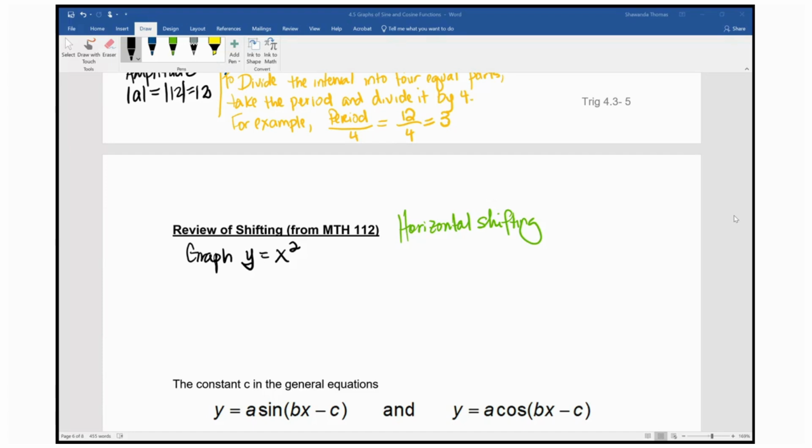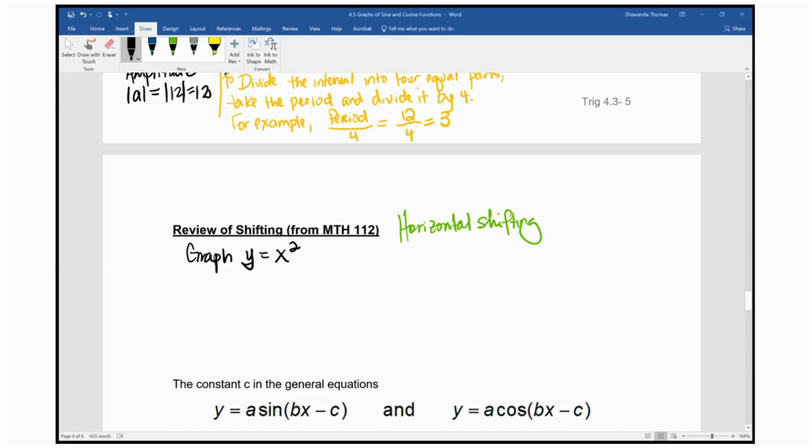DeAndre, you gonna say something? Oh, no. Okay. Anybody remember x squared? Yeah, y'all know this graph. Y'all are very familiar with x squared. I know it. I just forgot the name. Parabola. Yes, it's a parabola. It's a U-shaped graph called a parabola.